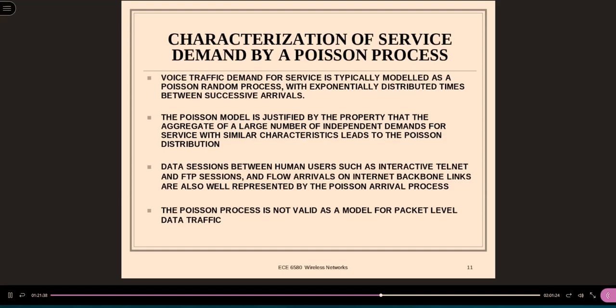So this model now really is about voice call. But in many wireless networks, for example, fourth generation 4G and 5G networks, voice is still the primary source of information transfer. So we have now the situation where we have this Poisson model, and it's been justified by the fact that a lot of the traffic demands for service and duration between successive arrivals can be modeled according to the Poisson process. Now, the Poisson process model, you can actually derive this mathematically, comes about when you aggregate a large number of independent events.